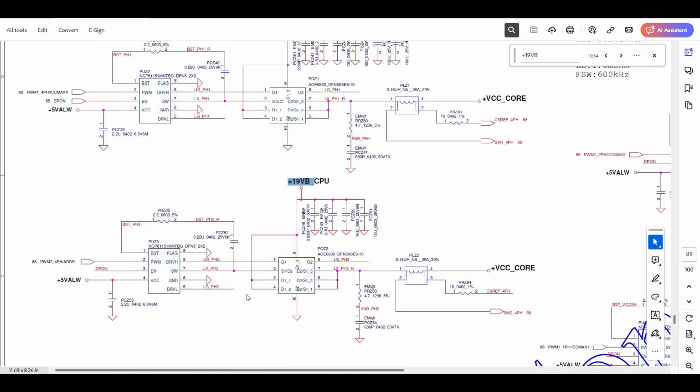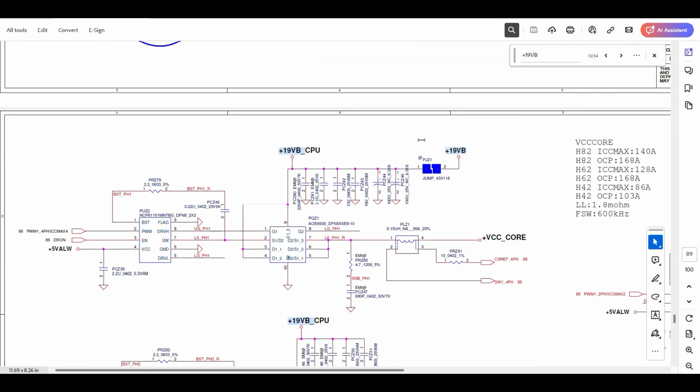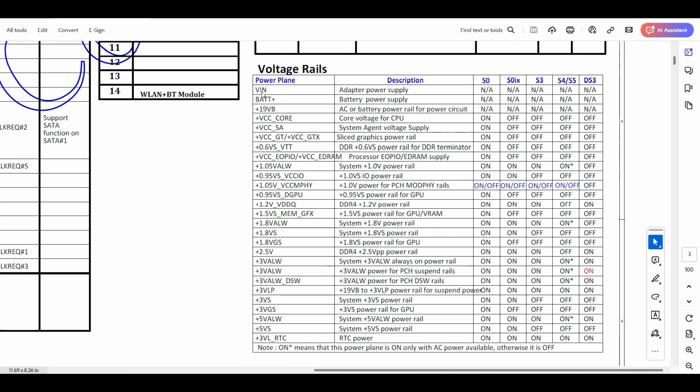See, the same thing will come to the CPU VCC core section also. And what are the high MOSFETs in the PWM section? All high MOSFETs will receive this particular 19 volts at the drain. Okay, this is the concept here. 19 volts is finished. Even the LCD section also, the fuse will be there. In the fuse section also, this LCD, 19 VB will go. Okay. Now V in over, BAT plus over, 19 VB over.